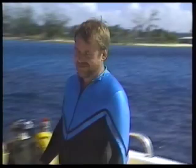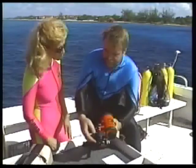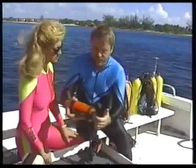Susan, let me give you one more tip. Yeah? Right now you've got the strobe mounted on the inside of the arm. A lot of photographers prefer to have it mounted on the outside of the arm. Why is that? Well, it reduces the problem we have with backscatter. Backscatter is caused by the suspended particles in between the camera lens and the subject. If we have the strobe mounted too close to the camera lens, it'll pick up on all of those suspended particles and it'll cause a problem that we call backscatter.